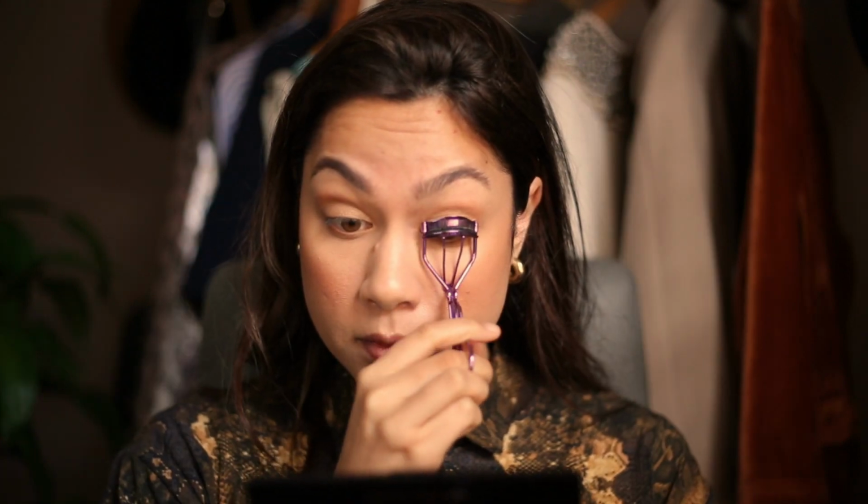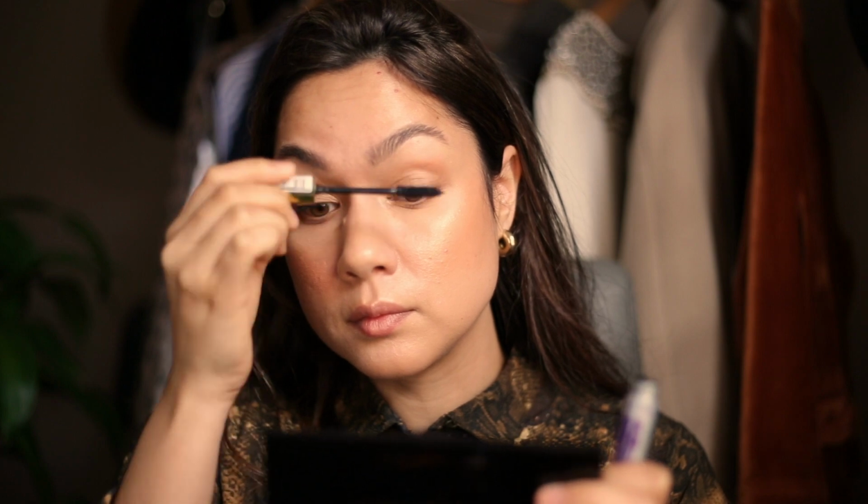For lashes, I am curling them first, and then I'm applying Maybelline Colossal Lash Primer. And I am topping it off with Sorbet You Go Curl Mascara. And since I don't have a lash lift, none of these are really doing anything for me. But anyways, we try. Then to complete the look, I am applying Urban Decay Naked Gloss. And I was going to use a more affordable one, but I couldn't find any of mine because I use them so often and they lay all over the place. But anyways, this is the final look.